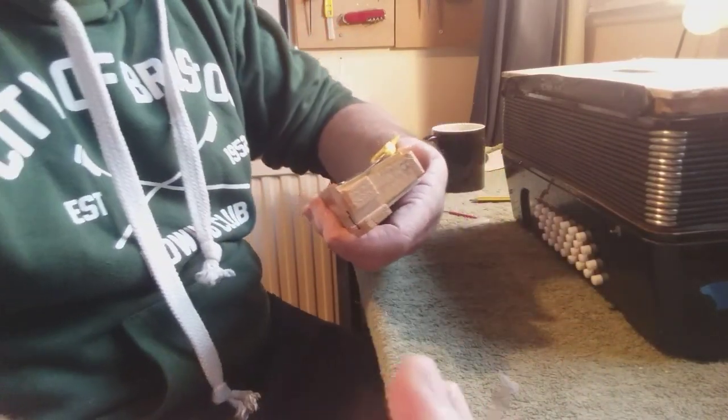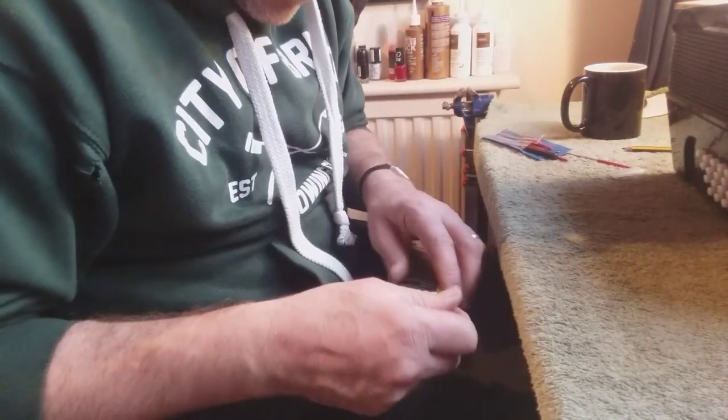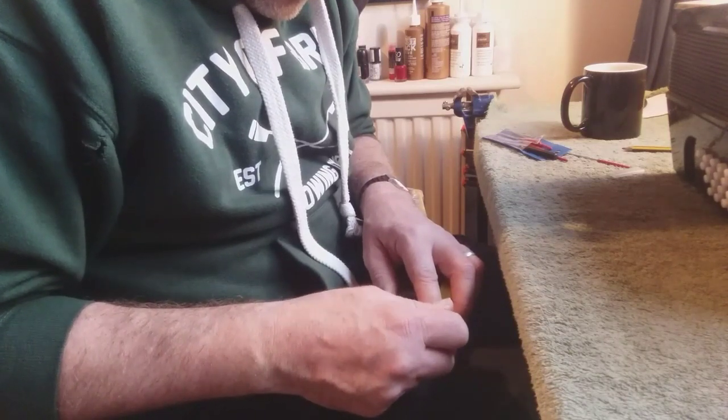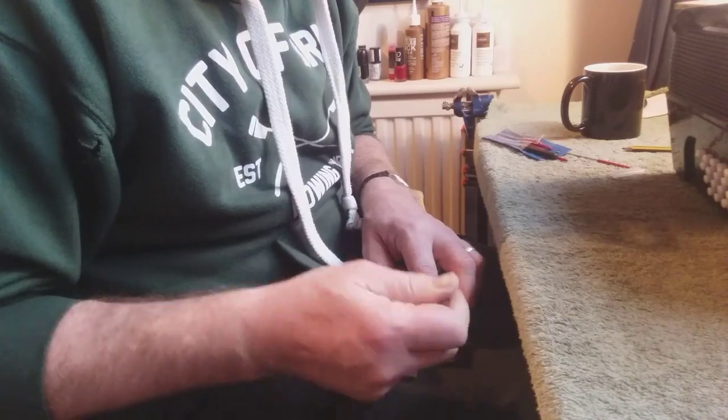So if I just bring this round like this, so supporting the reed, and then I'm just going to, with a very sharp scratcher, make a few little scratches, bring it round. Let's see what's happened to that low G.